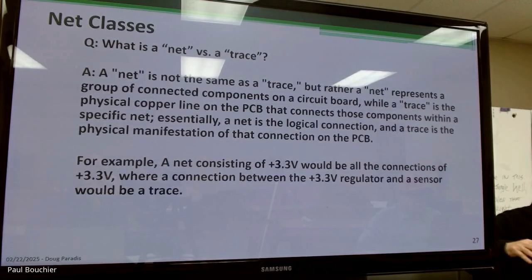But if I look at this B minus, it went from this one connector to the first power to the two power regulators. So that is more of a trace, one instance of it. Is it a net? Yeah, I guess you could call it a net, but I don't treat them the same way. All right, let's leave it there for right now. You can go back to this if it's confusing.